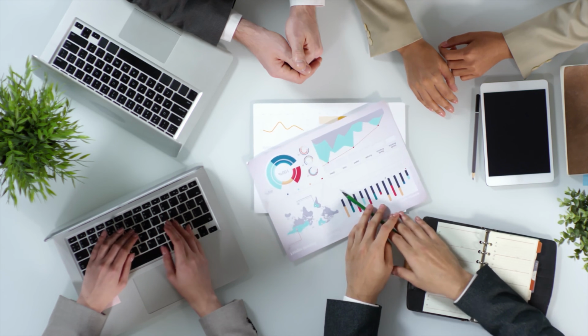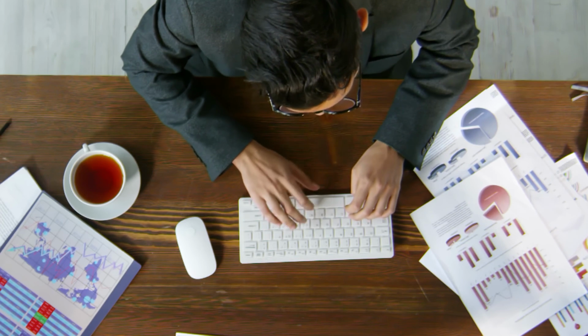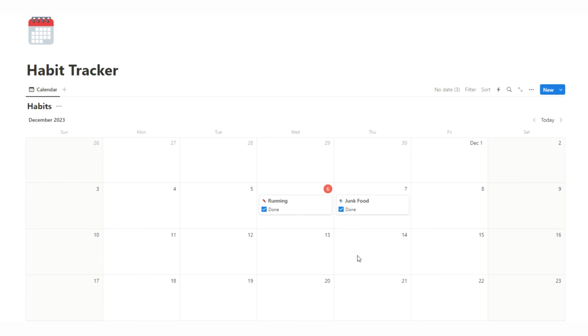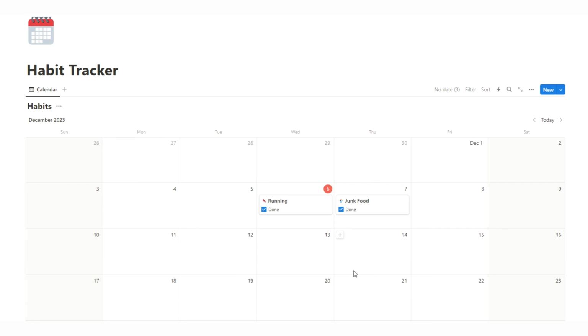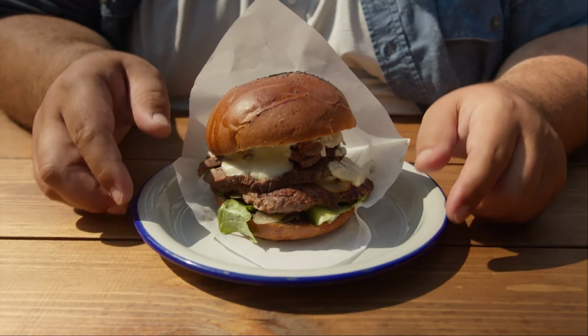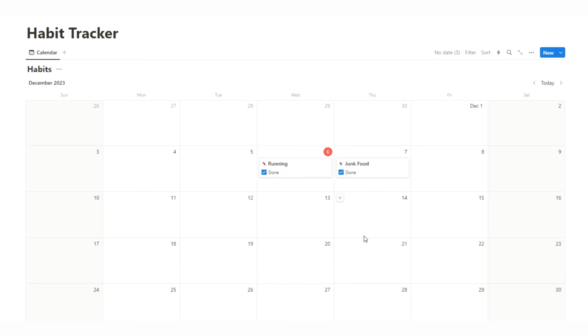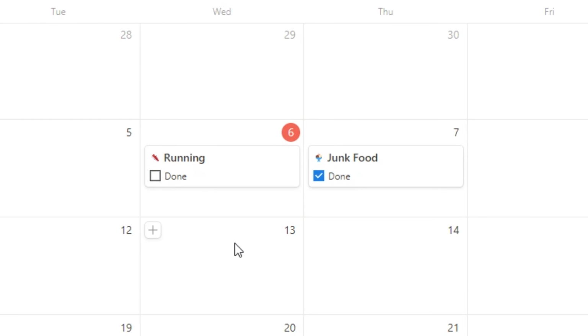Now you might be thinking, shouldn't we have some sort of system where we can see all of these numbers and track the percentages and progress bars? I'm actually kind of against this, just because it's a lot easier to go from 100% to 90% to 80% than it is to bring it back up from 80% to 85% to 90%. It is much more difficult to do that, which typically then results in people getting less excited to stick to the habit over time as they're seeing these numbers slowly, slowly decrease. We just want to have this as a basic way of checking stuff in, just to show we're on track. But if we miss one, let's say we didn't run today, then it's okay.